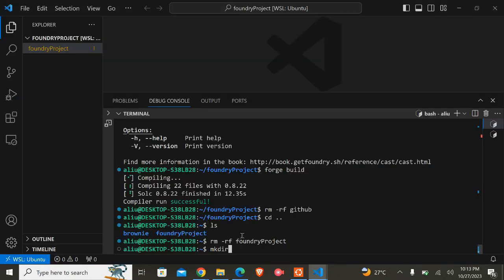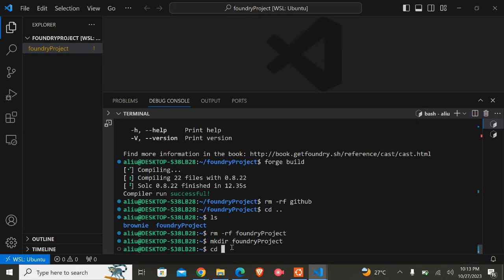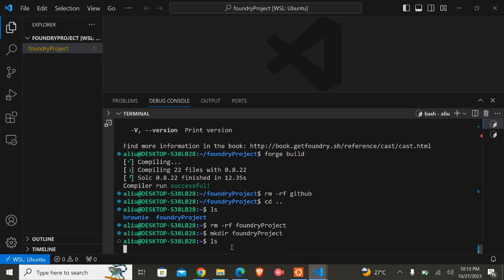Let me create a new folder here and call it Foundry project.